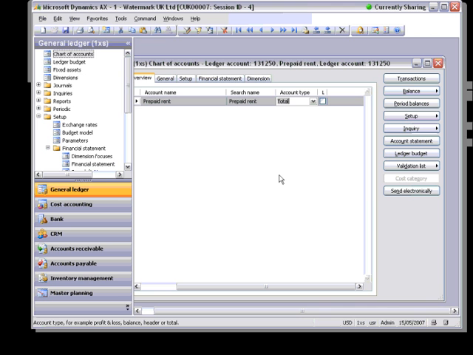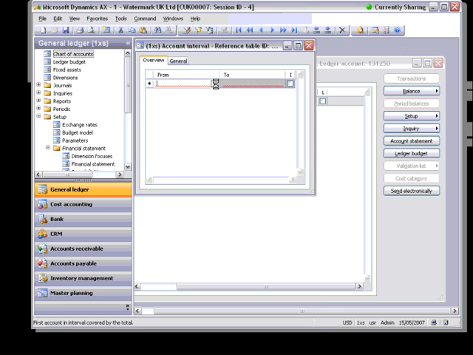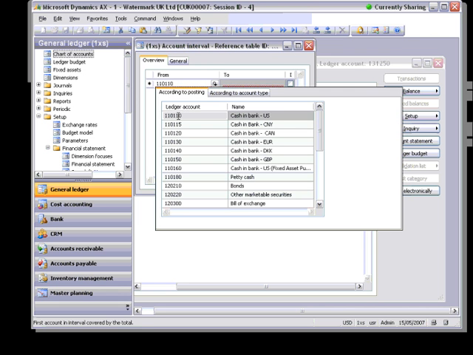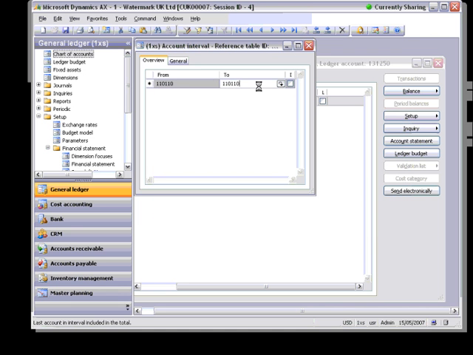If I select total and the button setup, under total you can define from which account to which account you want to see the total. And this total will be used in your row definition in your financial statement report.